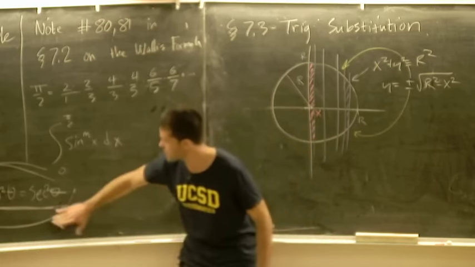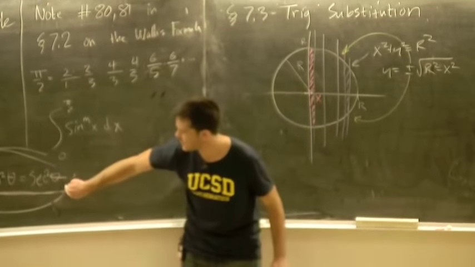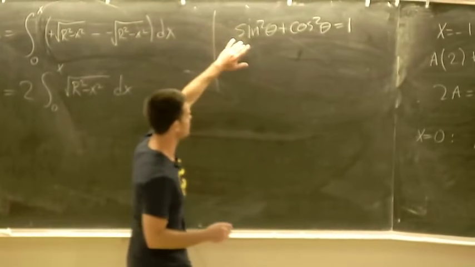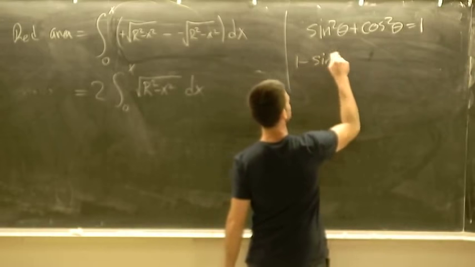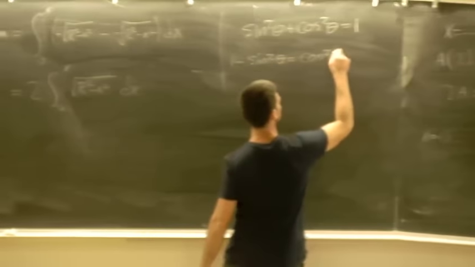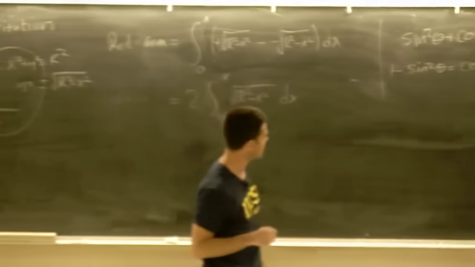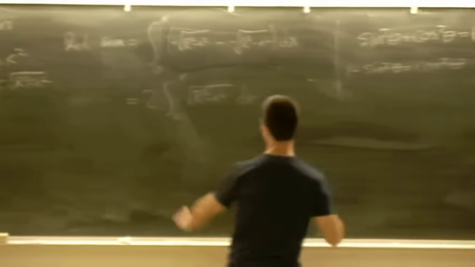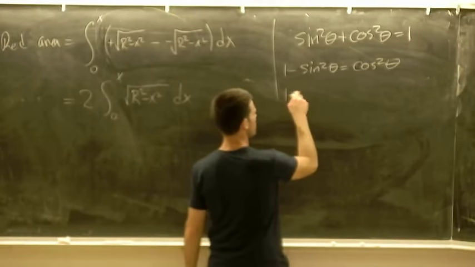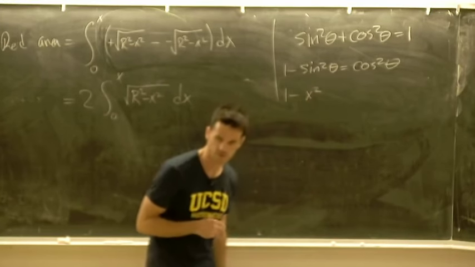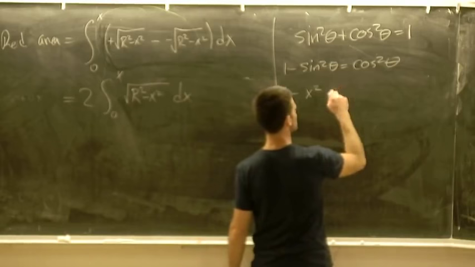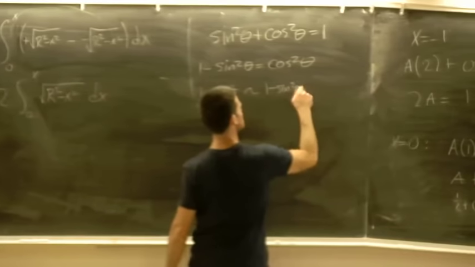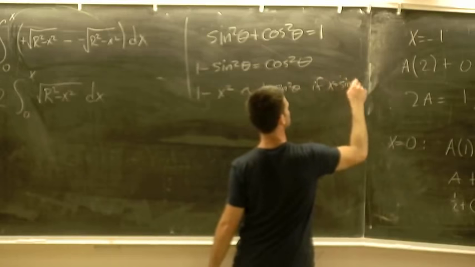And so yeah, basically you'll either use this formula or you'll use this one. Now, if we wanted to use this formula, here's the thing. If I subtract sine squared from both sides, 1 minus sine squared is cosine squared. That's the key fact. Compare to the polynomial 1 minus x squared. It looks kind of like 1 minus sine squared if x is sine theta.